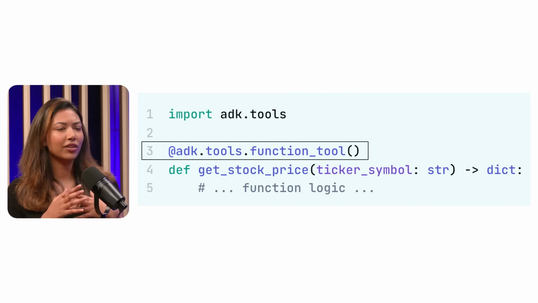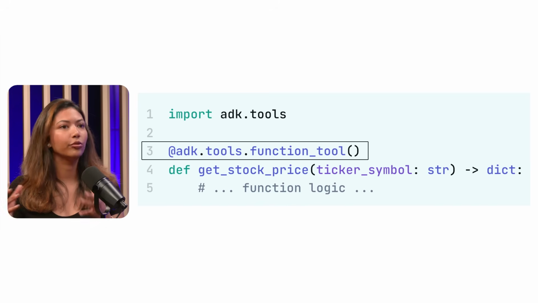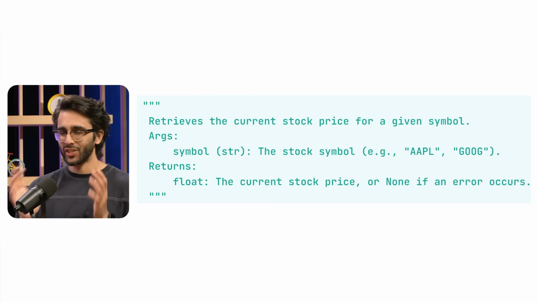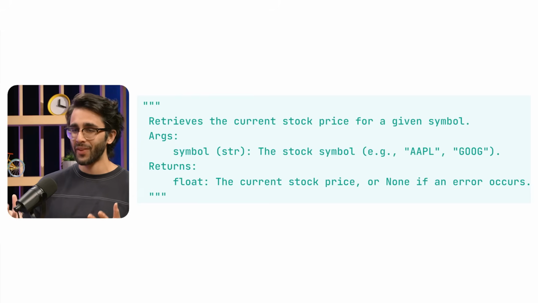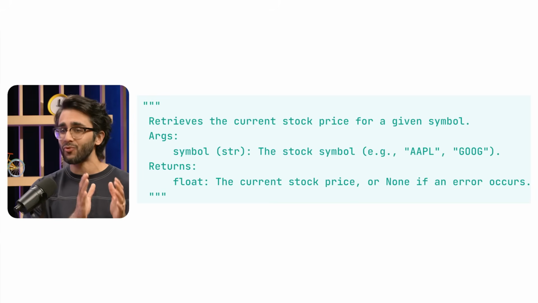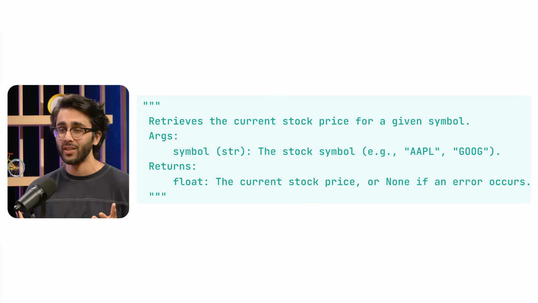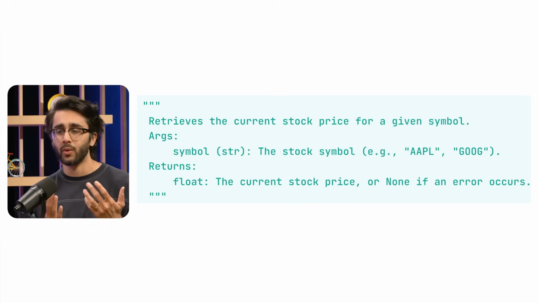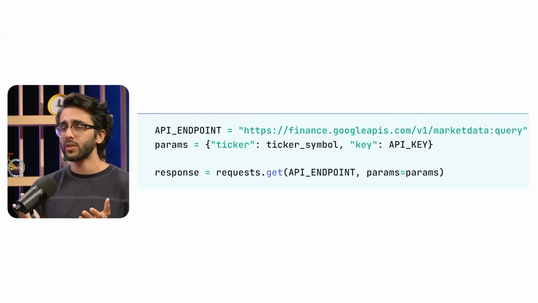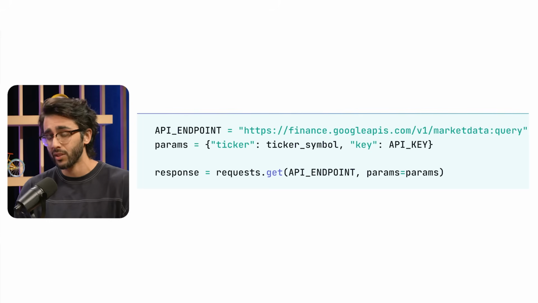Okay, but how does the agent know what the function get stock price does or how to even use it? Yeah, good question. This is the next critical piece, which is the docstring. And it's not just useful for us developers, it's actually useful for agents as well. The LLM literally reads this to understand what the tool does. It's like prompt engineering, but for your tool. You have to be clear about what it does and what arguments it needs, as you can see here. Once the agent decides to use it, the code inside is just a standard API call that you can modify to call any financial API, really.